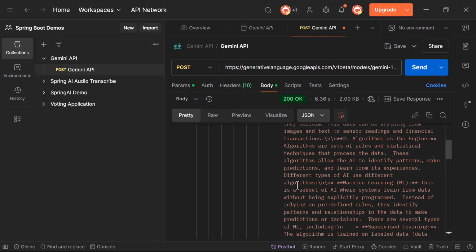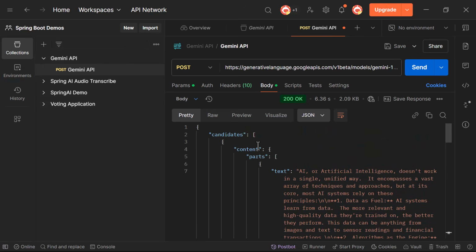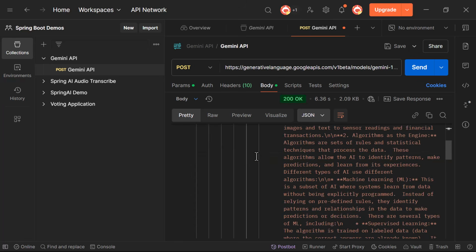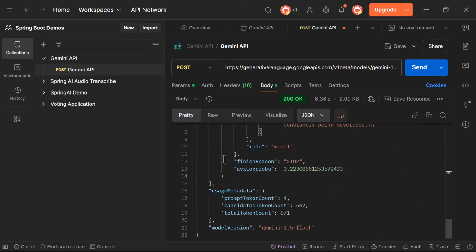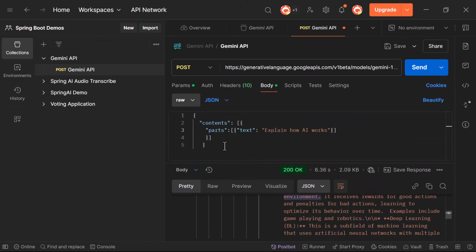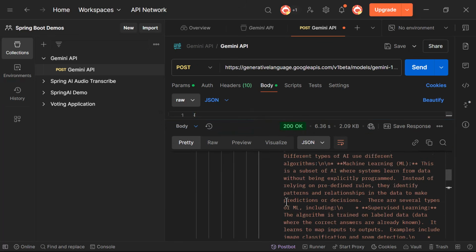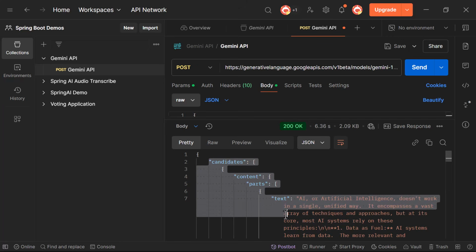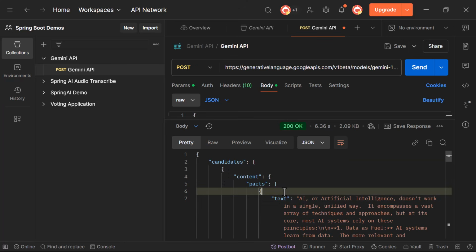All right. So I hope you have a good sense of how you can make use of the API. Now understanding this structure, like the request body and the output structure, is important, and it gives you an insight into how you can make use of this API in the applications, because you have to make sure that the input that you are giving to the API is in this format and the output you are getting should be in this format. And understanding the output is important so that you can parse it properly and make use of the output in a sensible way. All right. So I hope this is clear, and I hope you have been able to follow along.